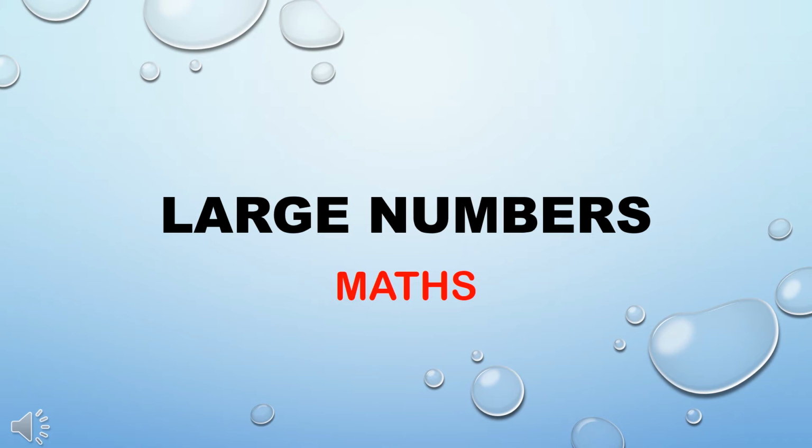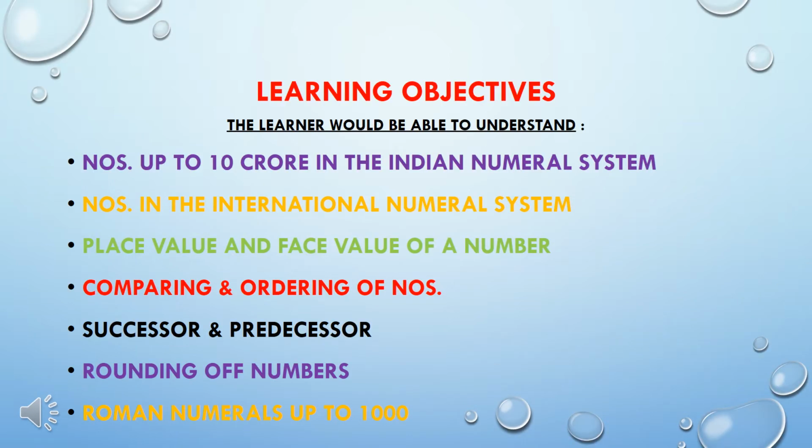Hello, dear children. Today, let us have a quick recap of the chapter Large Numbers. So, children, today, what are we going to learn? By the end of this chapter, we are going to study numbers up to 10 crores in the Indian numeral system. We would also understand numbers in the international numeral system.